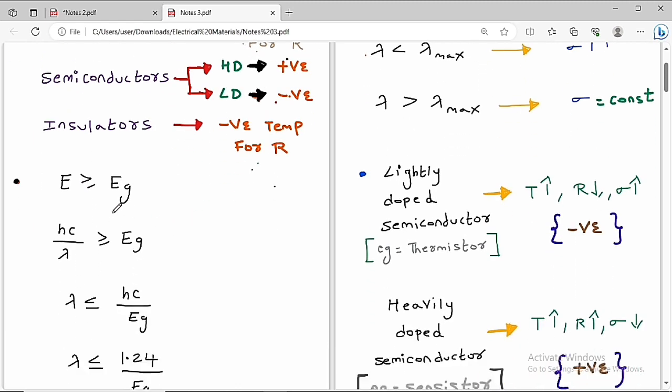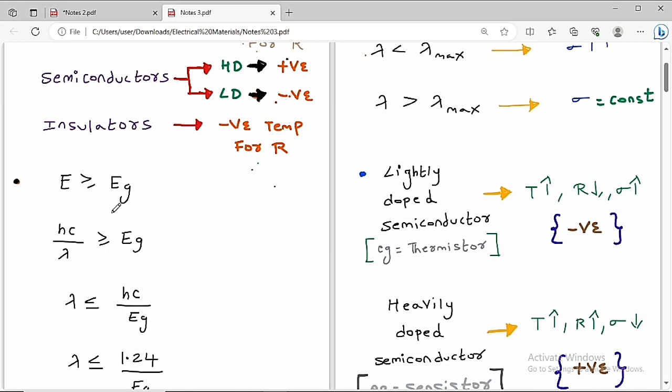Now I will try to explain some other concept. Suppose some electrons are in the valence band, and you want to move an electron from the valence band to the conduction band. How can you move it? By giving some thermal energy to that electron. Whatever energy you supply to the electron in the valence band, if it is more than or equal to the band gap energy, then only the electron can go from the valence band to the conduction band.